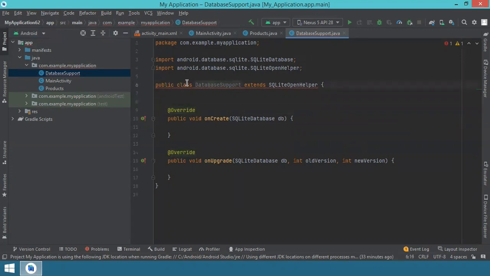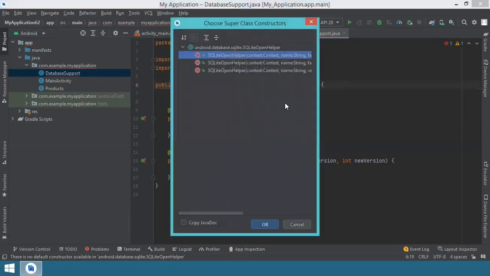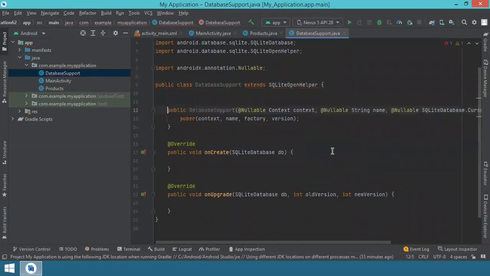So let's see what the deal is this time. We need to create a constructor matching super, so for matching the super class. And we have 3 types of constructors to choose from. Let's go with the first one that takes a context, a string, a factory, cursor, and a version. Okay, we'll go with this one.